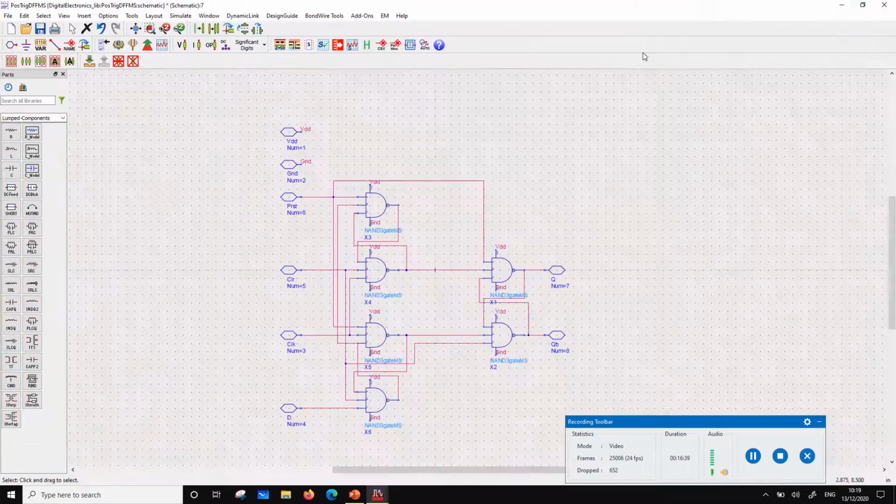Okay, so we have a D flip-flop, and there is something missing here. There has to be a connection over here also, right? This is something which is missing. There has to be a connection here too.